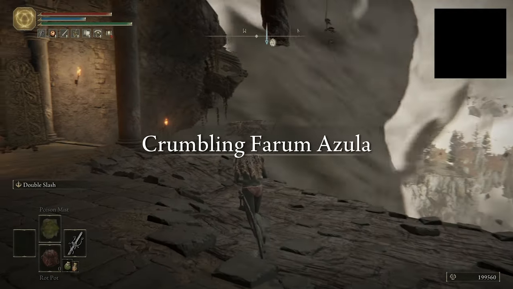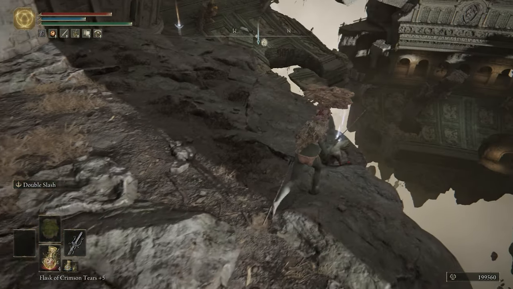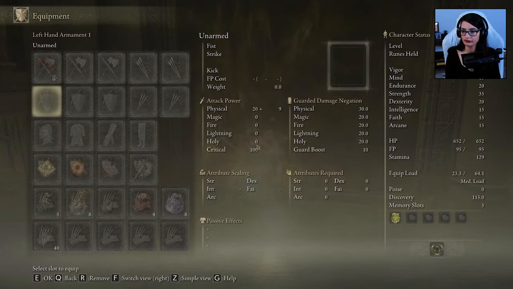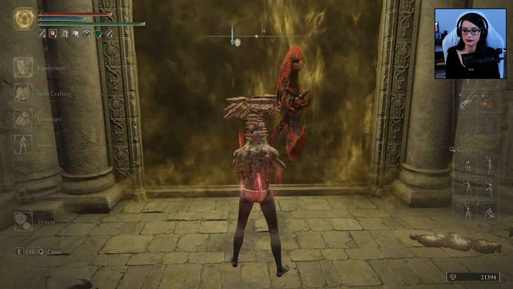Upon reaching Farm Azula, we can obtain the Somberstone Miner's Bellbearing 4 from a cliff at the edge of the tempest-facing balcony. After gathering all the smithing stones in the vicinity, it's time to confront the Godskin duo.